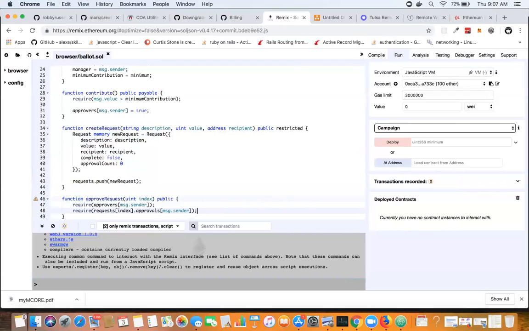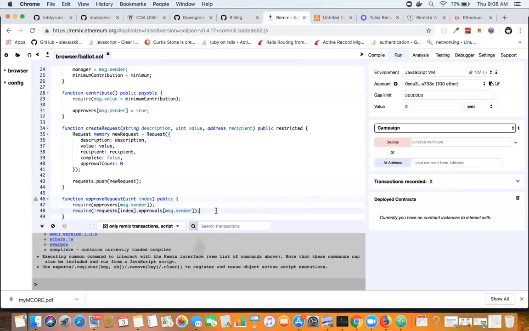Now if this person has voted on this particular request already, then the require statement would return true. Require statements do allow for truthy values, but they exit when they're given falsy values. So I have to add a not in front of requests. If the person's address exists inside this mapping, then it will return true, and we want to flip that to false, and this will immediately kick the user out of the function call.